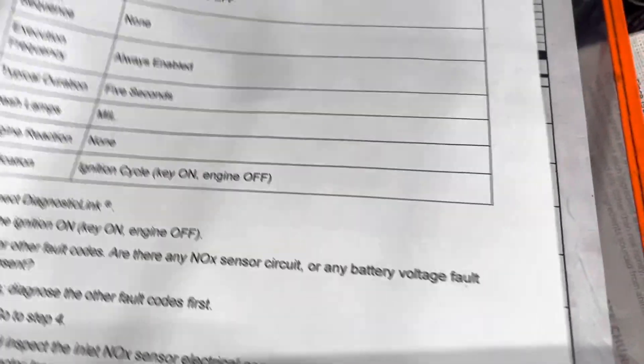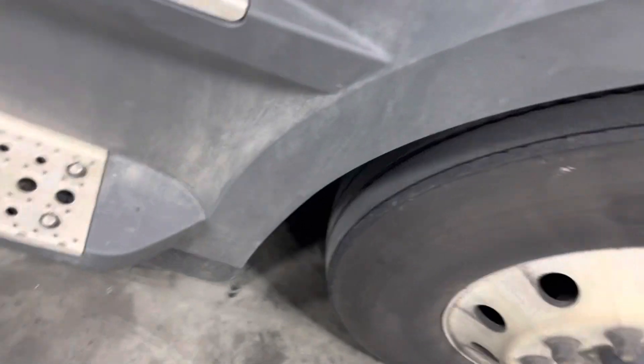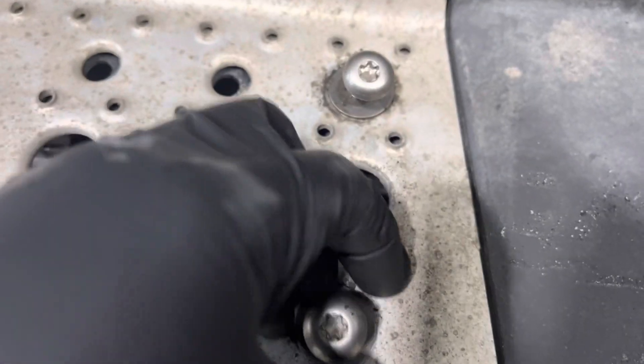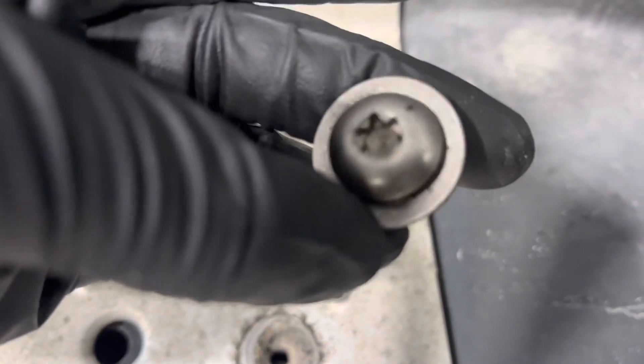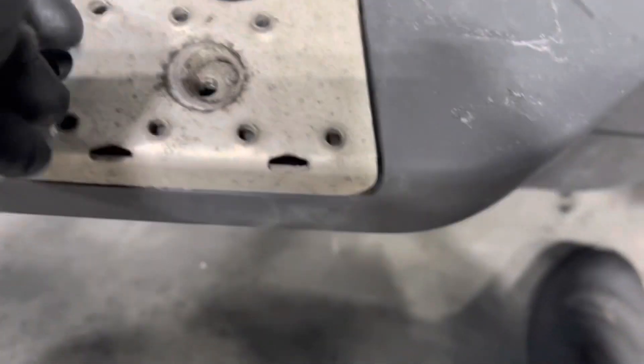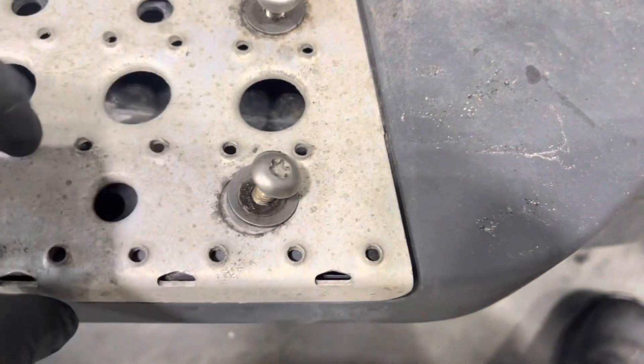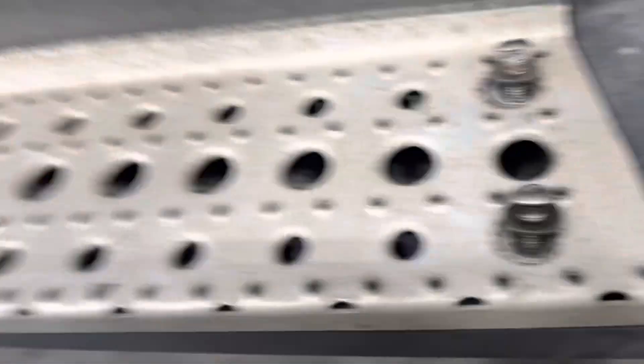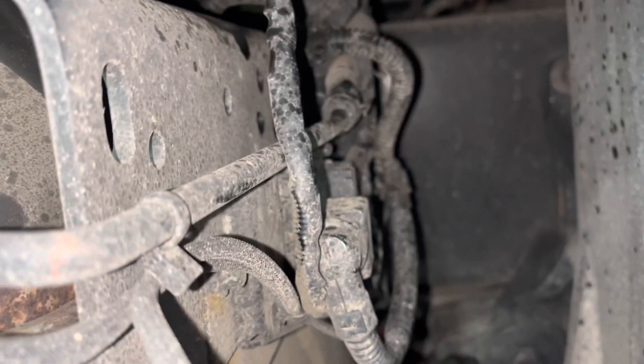I already have that going to be here. The inlet sensor is going to be on the passenger side. I already took these bolts apart because these are torques of the 40s and they tend to strip really easily and you don't want it to get stuck in between here. Let me take this off. I'm going to take this side straight off and show you where the inlet sensor is. This right here is where the inlet sensor sits and it knocks past the side of the one box.